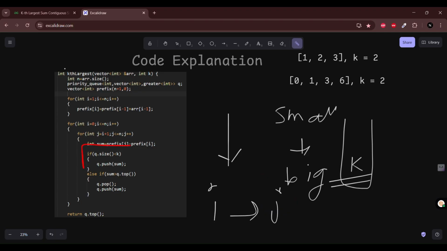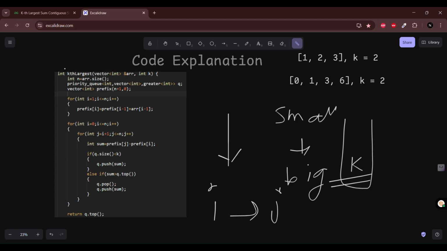Now here we check if the queue size is less than k, then we directly push. If the size is greater than k and the top element is less than the current sum, we pop the last element and push our new sum. At the end we return q top. Why q top?